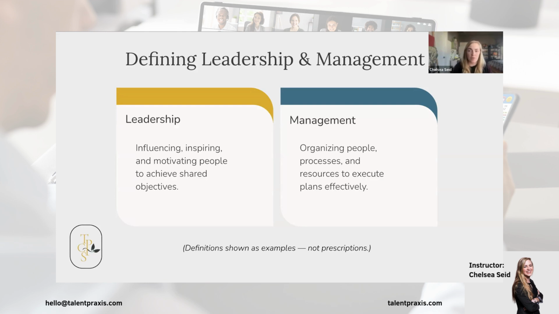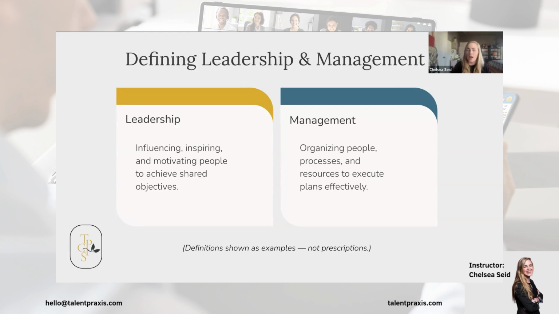Now, these both come from Nordhaus's leadership textbook, but this slide isn't about debating definitions. Leadership versus management, we all know, is a well-covered and well-debated topic. What matters is how you within your organization want to define these things. You could separate them or you could intentionally combine them, but regardless, your definition for leadership and management is going to shape the competencies you create.